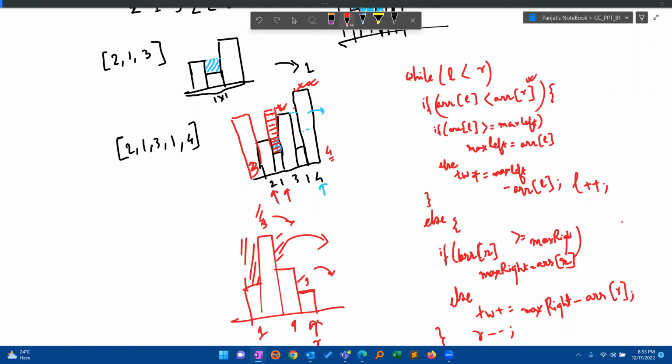Okay. So this is a very interesting problem. This looks very simple, but this is actually a hard problem to solve because it's very difficult to do it in order n time and order one space. So it's actually a hard problem to solve. So try it out. I think it is in LeetCode. If you search it, you will get it.